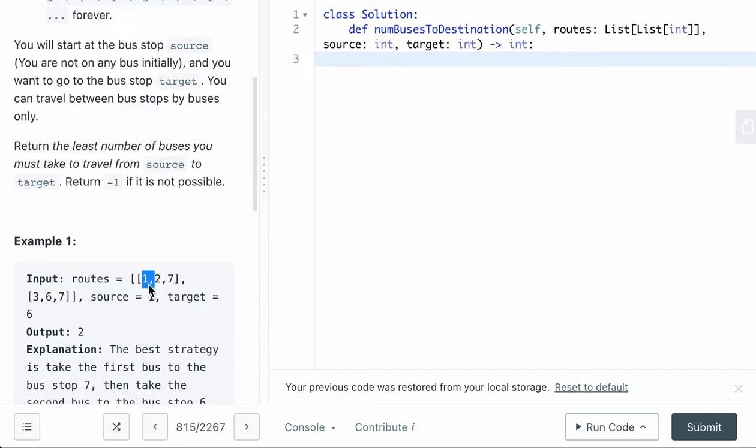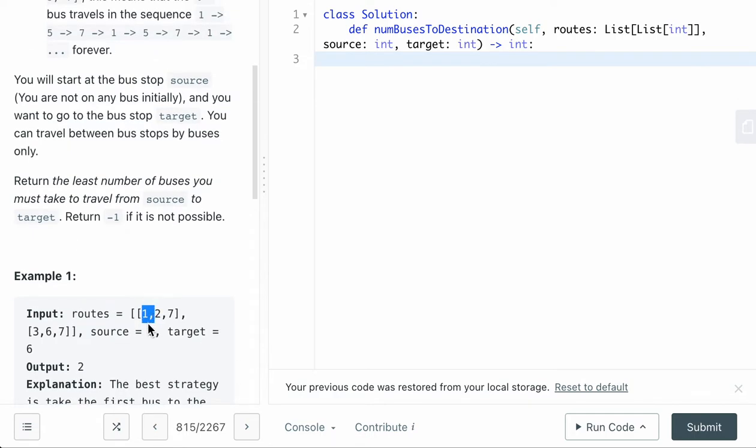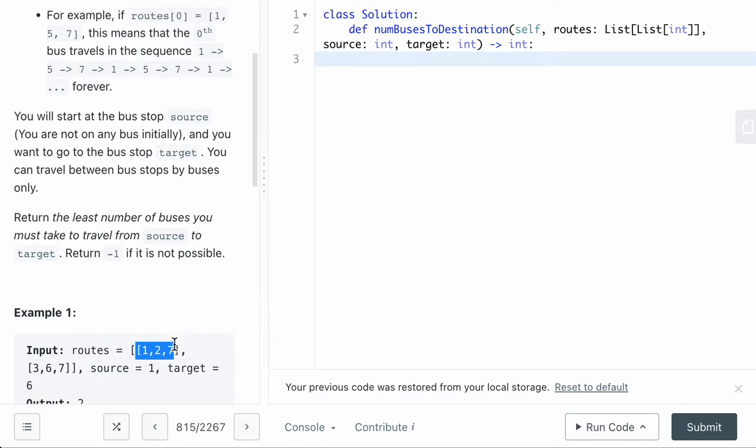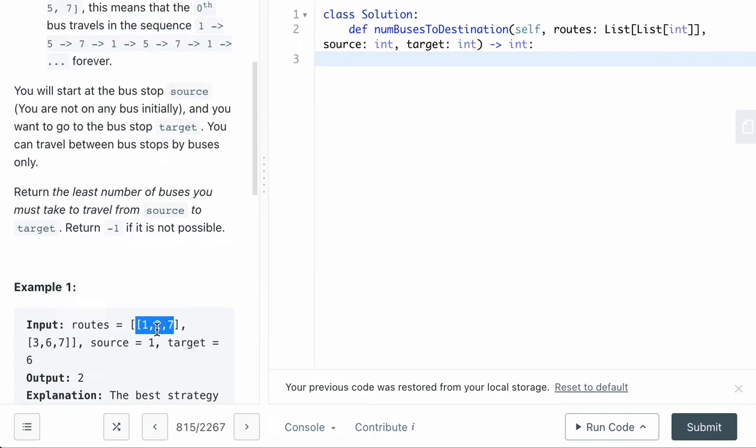So when it gives you bus 0, which is 1, 2, 7, the bus will continuously go from 1 to 7 and 7 to 1. It's basically a cycle, and it goes on and on forever. So it's like a real bus.